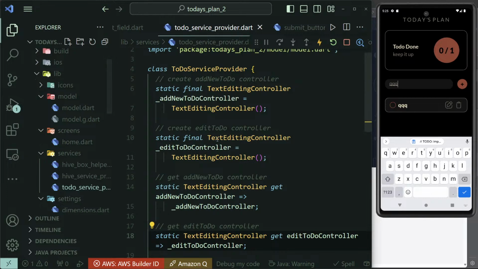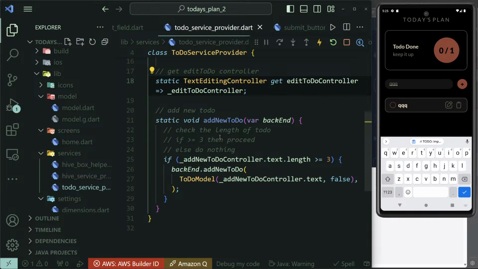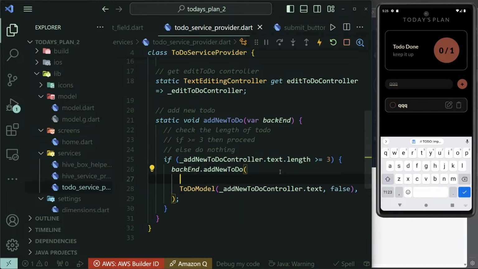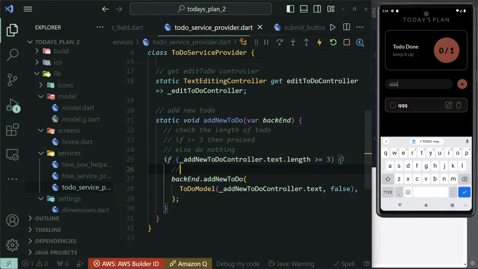So here, inside here, when I've successfully added a new to do, then I want to clear the controller.